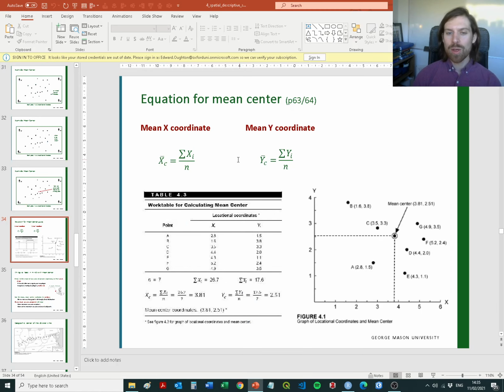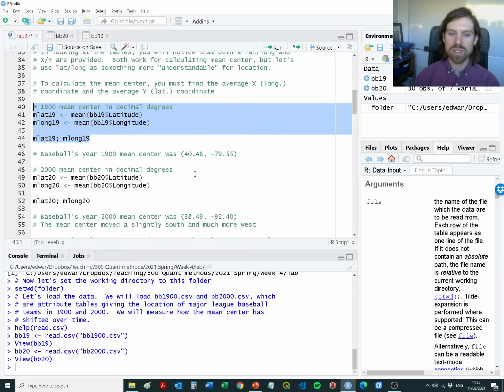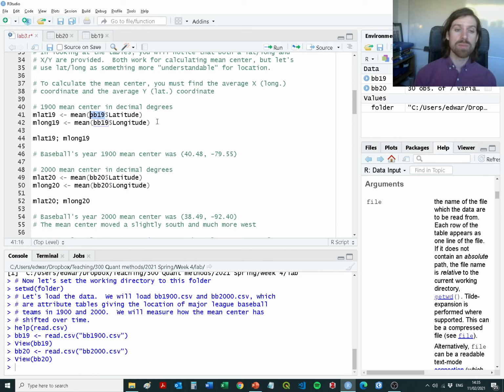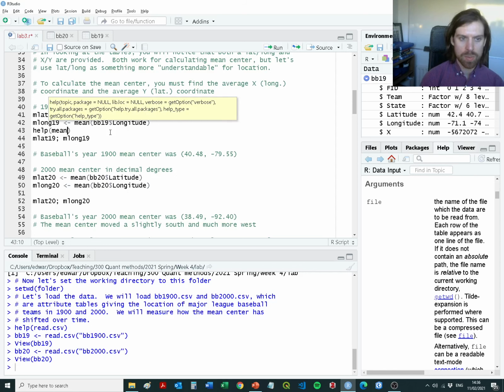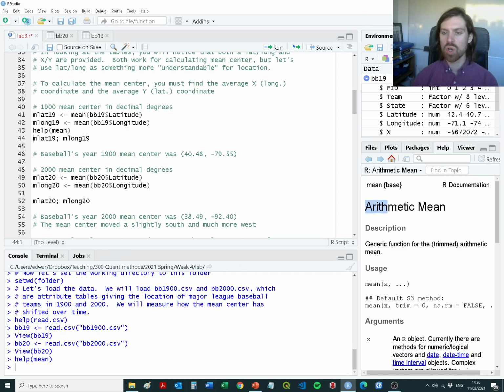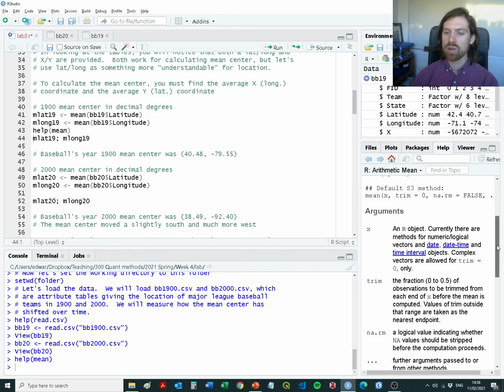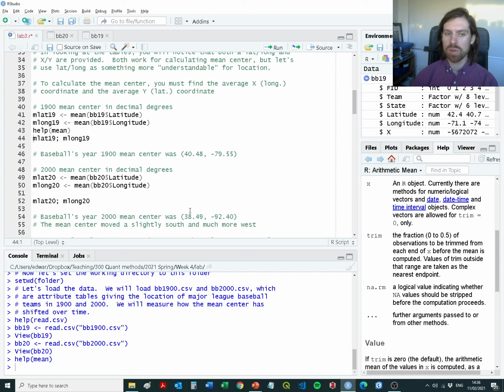Okay, so rather than me go through this again, which you know how to do now, you just need to sum xi and divide by the number of data points. I can just use the inbuilt function. So I can just go into the baseball teams for 1900 data set, BB19, this one up here. And then I want to go into the latitude column, so it's this one here, which is numerical, and then I just want you to find the mean value, okay? If you're still unsure about using that particular function, you can just look at the help menu for the arithmetic mean here, and it will provide you with an understanding of the different arguments that you can provide.